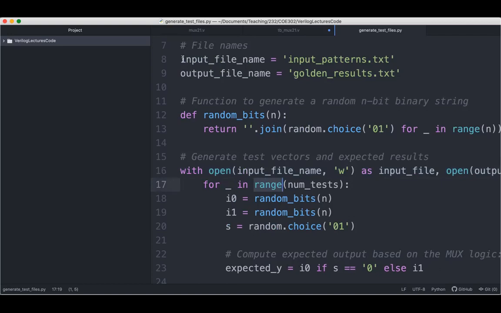Probably because I was cutting off, you didn't hear me when I said it. The golden output means the ground truth output. When I give you an input pattern, your circuit will generate an output. So how do I know this output is correct or not?